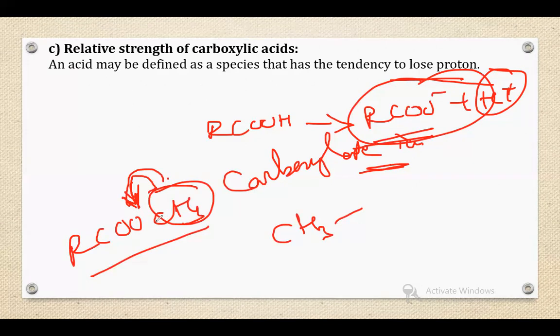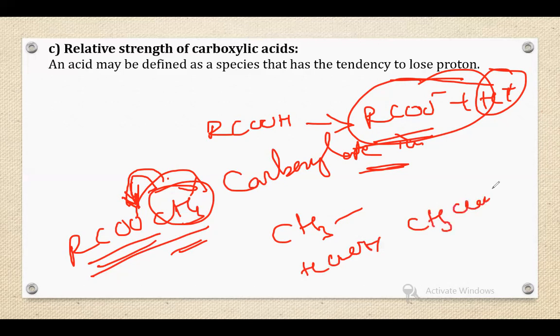Why will this happen? Because of the electron donating group, the acidity obviously decreases. Instead, consider an electron accepting group. If it drags the pair of electrons away, then the hydrogen separates more easily from the oxygen. In the case of an alkyl group like CH3, the negative charge stays on the oxygen atom. For example, HCOOH, formic acid, or CH3COOH, acetic acid.